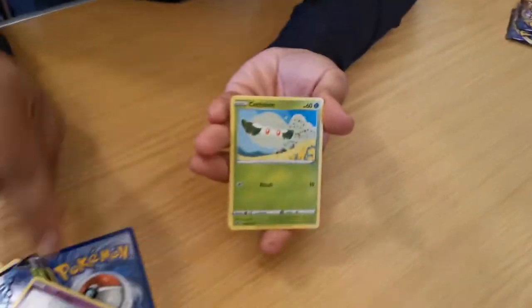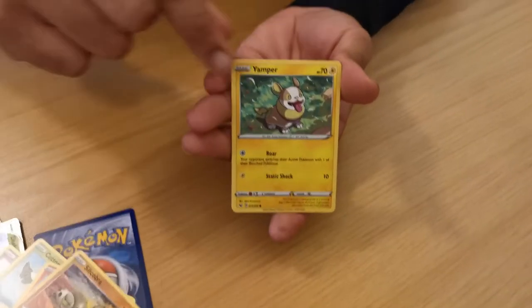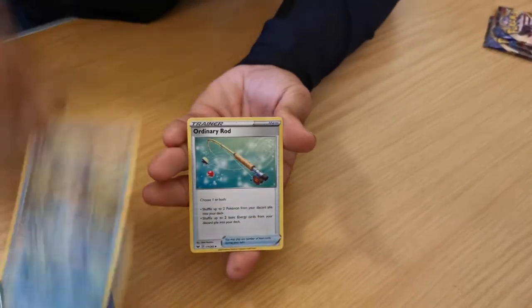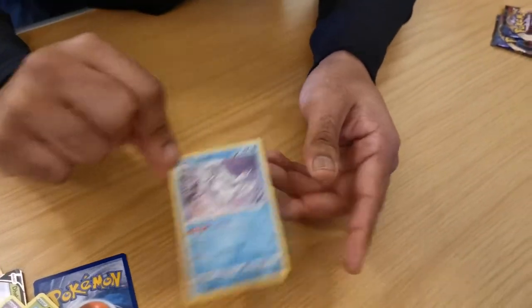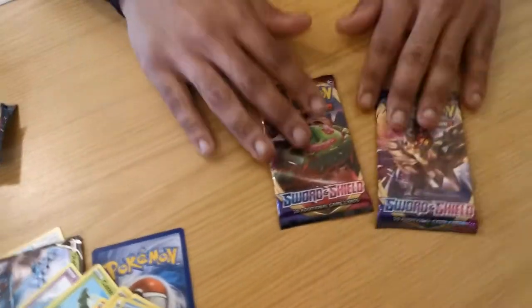So you got Ponyta, Cottonee, Scorbunny, Silicobra, Yamper, Turtonator, Energy, Heatmore, Drizzle, Ordinary Rod, very nice, and a Frostmoth Hollow, so there we go. Got two of them now. Not too bad, not too bad. Which one? So you put them both at the same time, mate, you know what I mean?